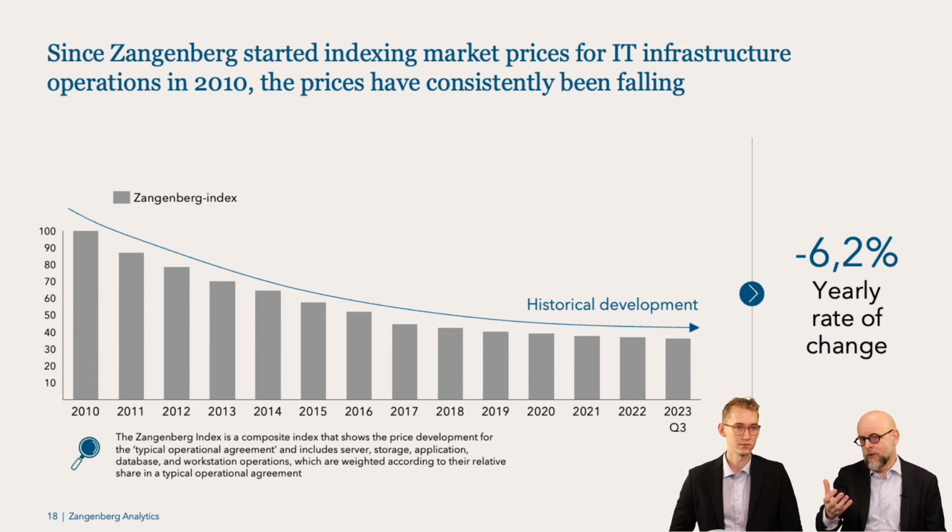Basically Moore's law, the underlying higher hardware capacity for the same dollar every year or every 18 months or whatever it is, is still in place. So Moore's law is still drawing the prices down, even though you have all the factors we showed before that to some extent have an upwards impact on the vendors' cost. Moore's law is still extremely powerful in driving the total cost picture down.